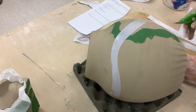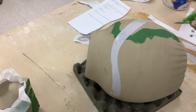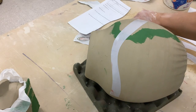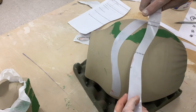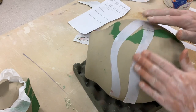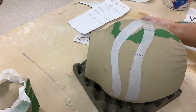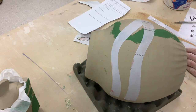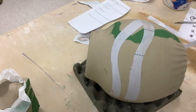And if you don't like stripes, what other shape could you put on there? What could you cut out? Square. A square. What else? Triangle, circle. What about other, like images? Waves. Waves. What about something else? Letters.